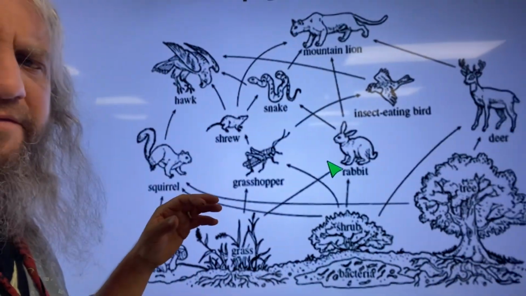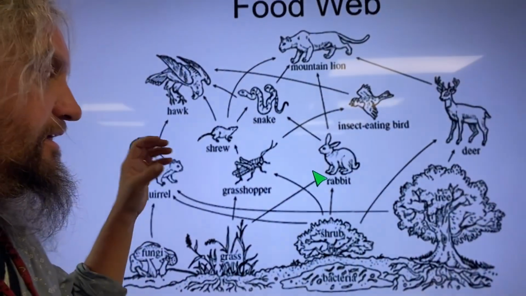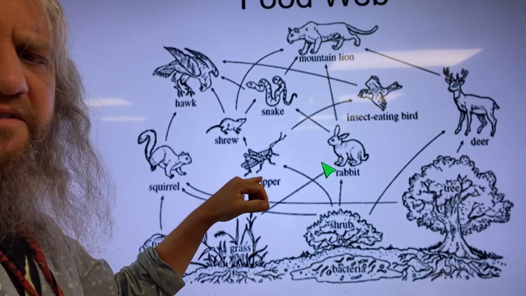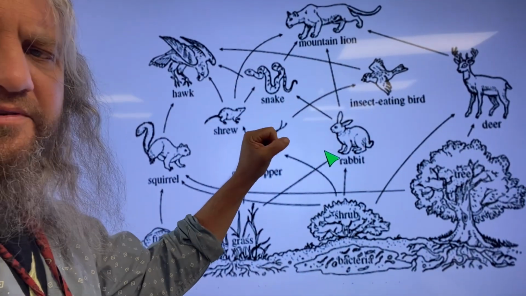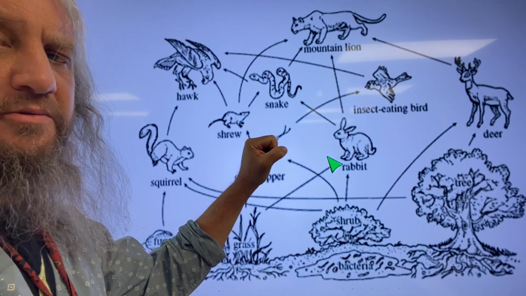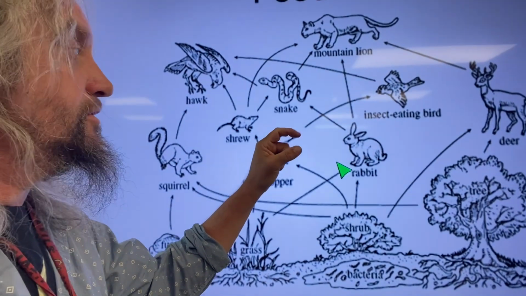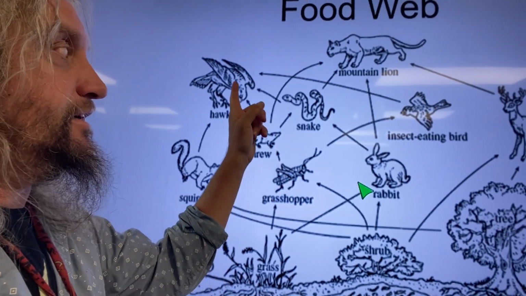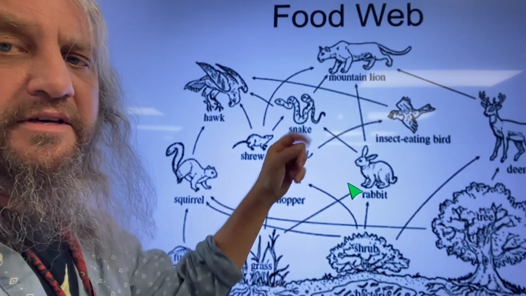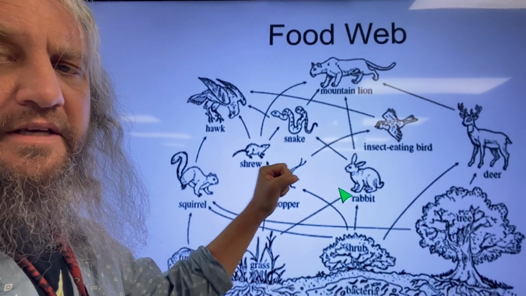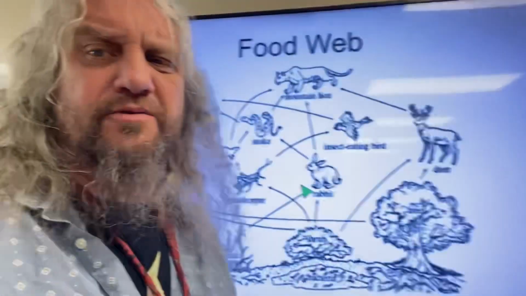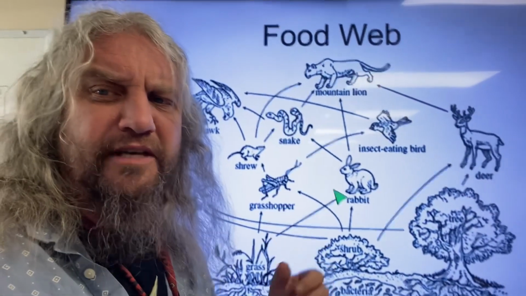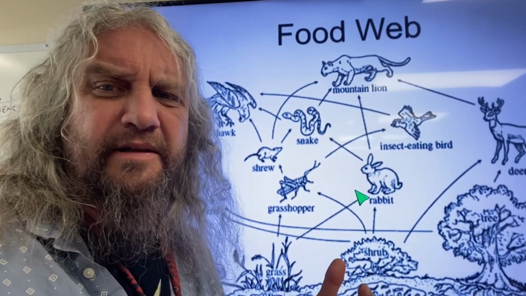The reason it's important to learn about food webs is because you need to understand that affecting one part of it has consequences. Let's say you like, ew, I got an infestation of grasshoppers, I'm going to kill all the grasshoppers. Well, that is going to have a direct effect on the number of shrews, which will have an indirect effect on the number of hawks and the number of mountain lions. So by removing the grasshoppers, if that's what you wanted to get rid of because they were a pest, you're going to negatively affect other animals too that you weren't planning to affect.